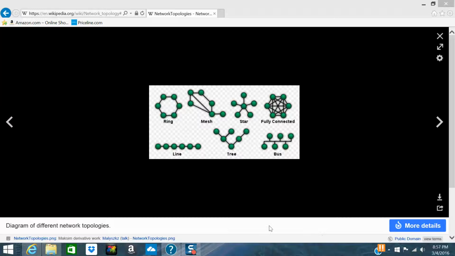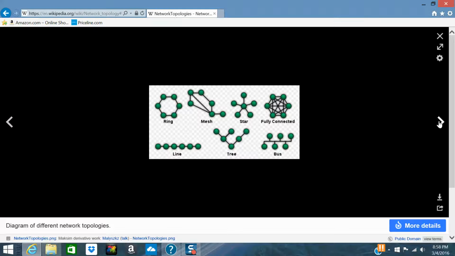So as you can see here on the screen, we have a few of the different type topologies up here. Now these are all what we really call logical views of the topology. The physical topology itself may not exactly look like a device in the center and then other devices connected off it like this here.